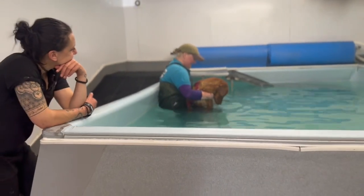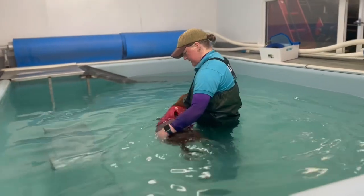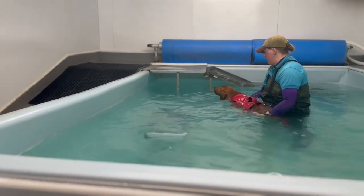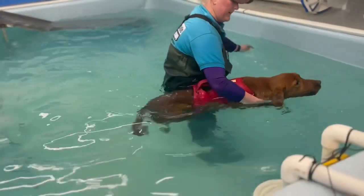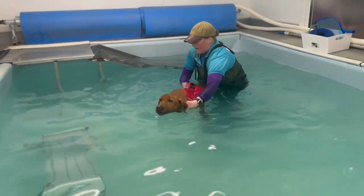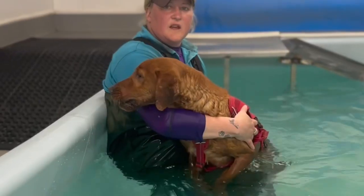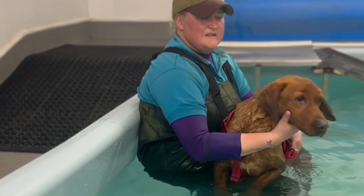Good girl. Look at her go! Do you find some breeds just take to it and some don't? It's quite hard to say because a lot of the dogs that are used to swimming do get a little bit worried about being handled in the water. Okay, yeah. So initially it can be a little bit worrying for them. They soon get used to the idea and they get used to the routine, and again this is why we take it nice and slowly on the first couple of sessions, so they settle into it really quickly.